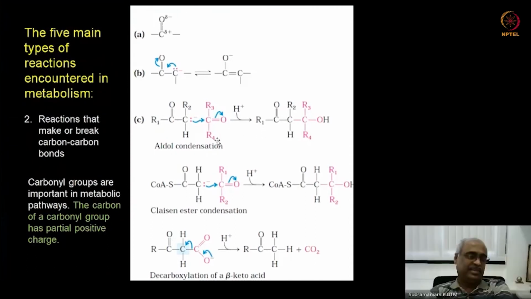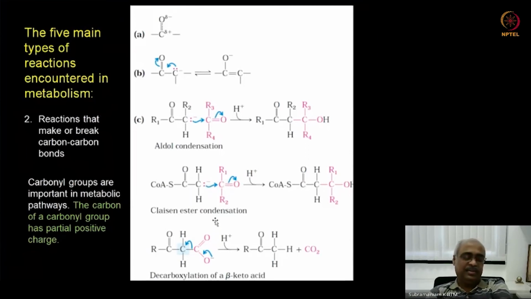And a very similar thing, the only difference is that instead of this R group, here this carbonyl group is part of an ester. Okay, here it is a thiol ester with coenzyme A. Don't worry about coenzyme A. We will learn in great detail its structure later. This is very common in biochemistry. For example, fatty acids participate in reactions only when they are esterified with coenzyme A. So coenzyme A's functional group here is the SH. Fatty acids' functional group would be the carboxylic acid. So that sort of ester, when it has this condensation reaction, that is called Claisen ester condensation. There again, this carbonyl group aids this reaction.